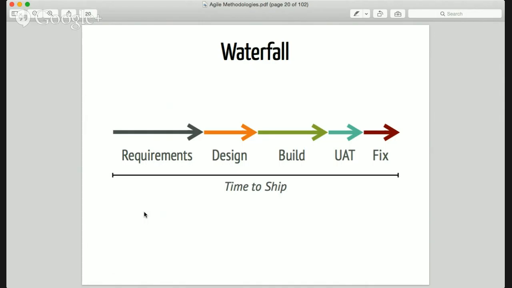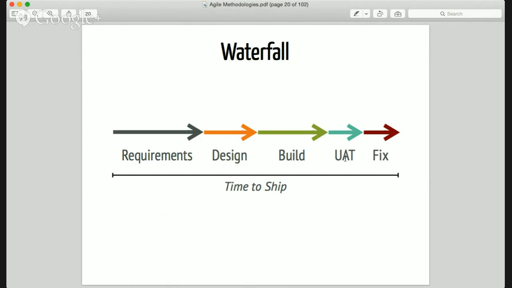So this is the waterfall model. You've seen it before, right? Basically, we talk to the customer at the beginning. We get the requirements that they need, okay? We go back from the customers. We take our money that we've gotten to produce the software. We take it back to our engineering team. The engineers design it. Then they build it. After the design process, after we think we know what we're building, we build it. Then we have this phase called UAT. What does that stand for?